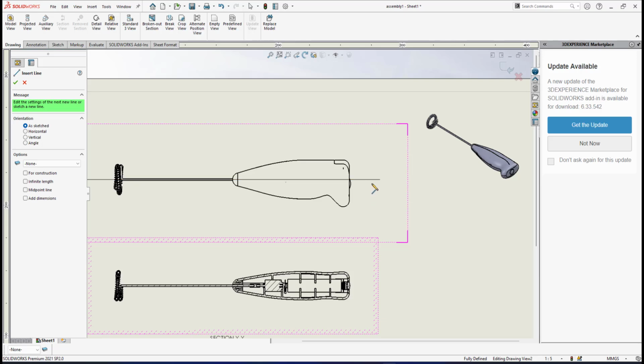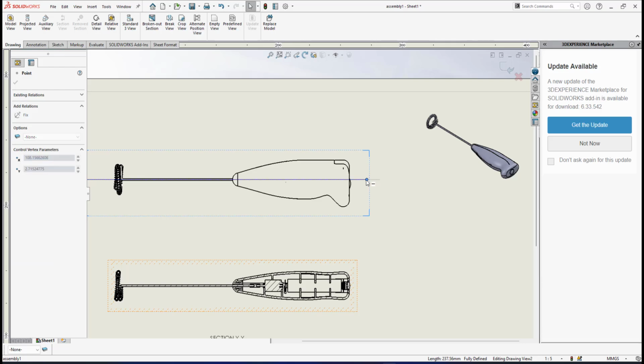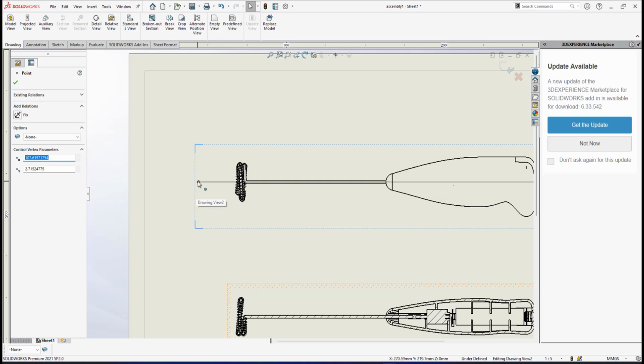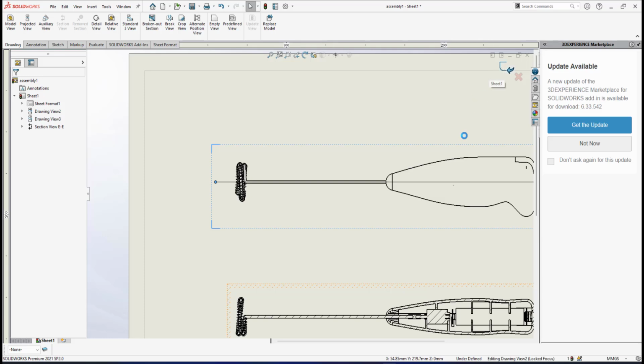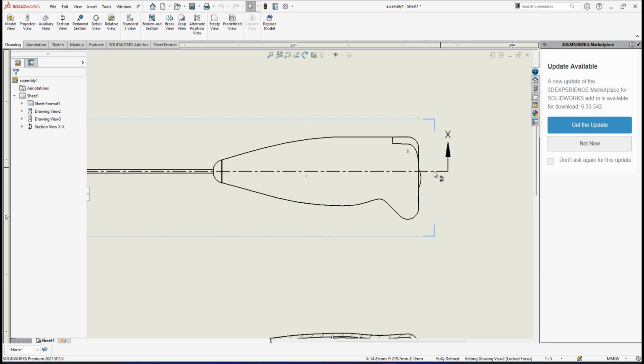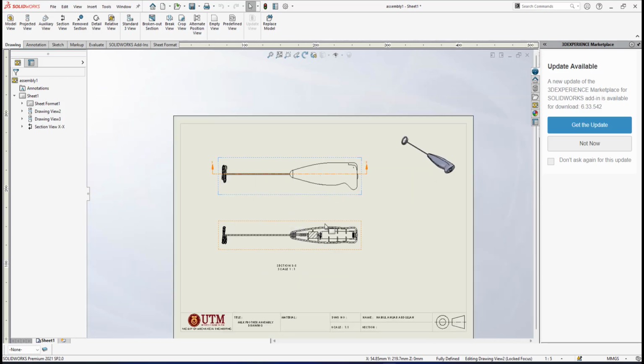So I just simply press escape. I just simply select this line. I make it a little bit shorter. It's not too much. I don't want the extension of that arrow to be too much. So kind of like the arm, I make it shorter like this, right? Then I click OK. Then I exit the sketch. And now the extension of this section line is kind of shorter, right? Okay, I think this is good enough.